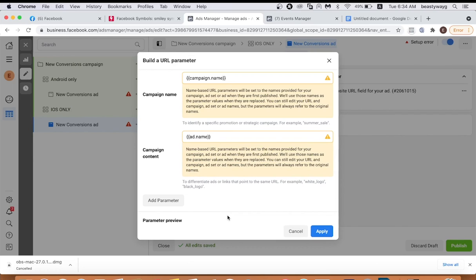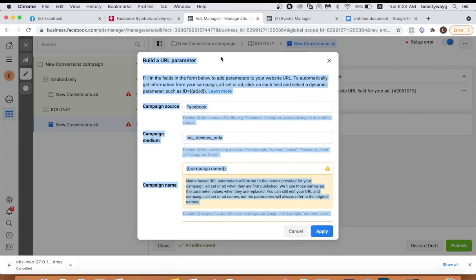So this is going to allow for proper tracking. You'll be able to see when you go into your Google Analytics, when people click this particular ad and they come into your website, remember your Google Analytics will be able to pick up information about them. It will also show you the conversions, the cost per conversions, everything you need to know about this particular ad. I'm not saying it's the best way to do this, but it's a way to get ahead of the entire iOS 14 tracking and everything everyone is saying right now.